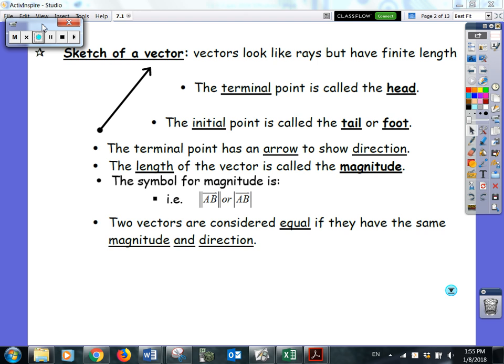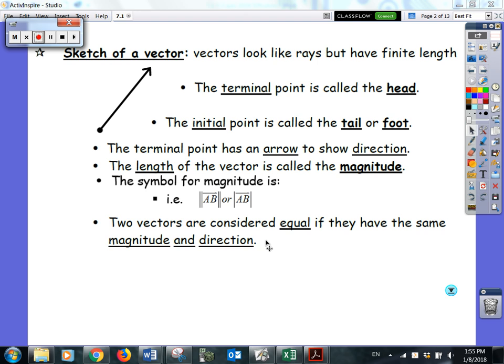Now, if you printed your own notes, it printed probably nice for you, but for some reason the computer to the printer messed up when I printed it, and it looks like just a solid, big, thick line right there. That is not correct. There should be two little lines on each side of it, kind of like a double absolute value symbol. That is the symbol that we will use on tests and quizzes. So the little double lines on each side of the vector is the symbol for magnitude. So we could say find the magnitude of the vector, and have that symbol right there. So just be sure you fix that on the notes because for some reason it messed up when I printed.